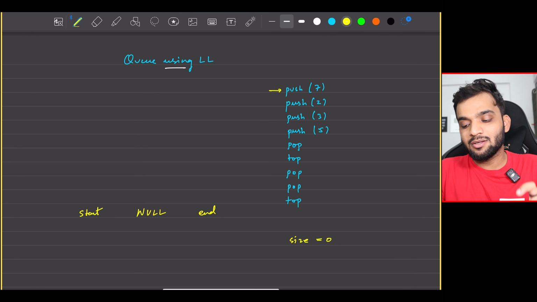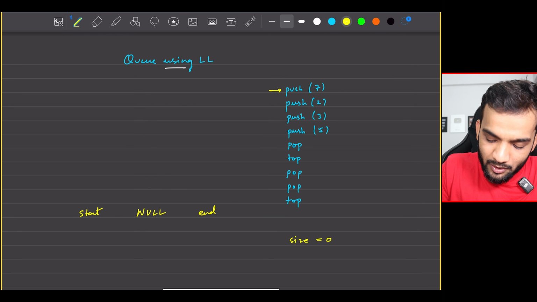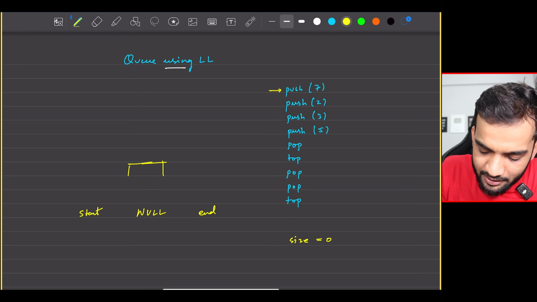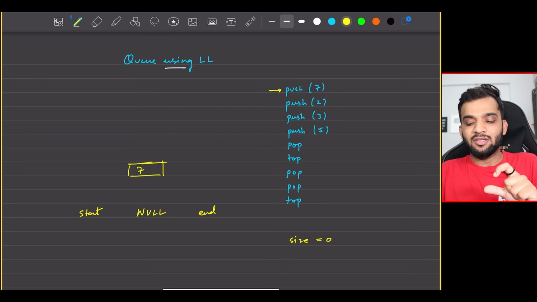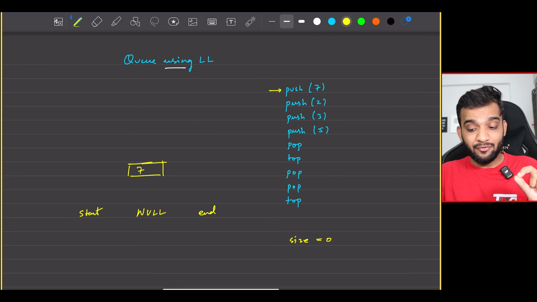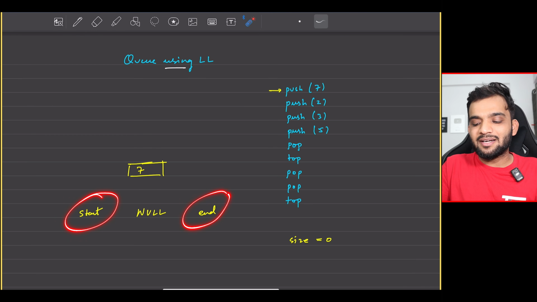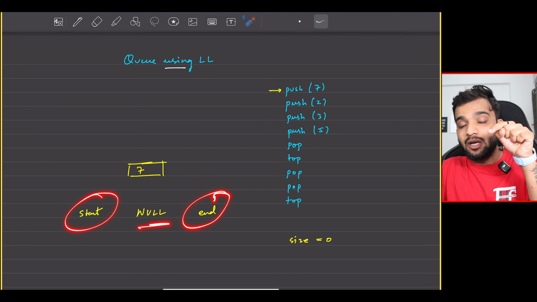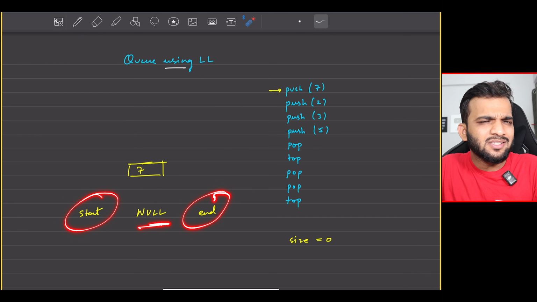First operation is push 7. What I will do is create a new node with the value 7 in it, right? If both the start and end are pointing to null, that means this is the first element.